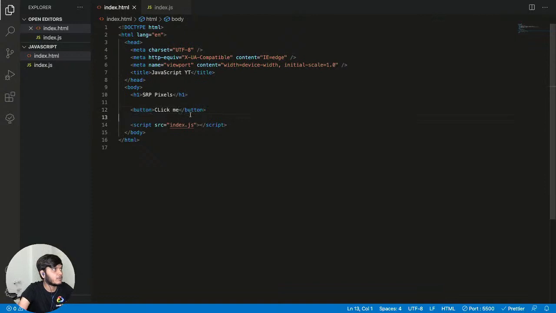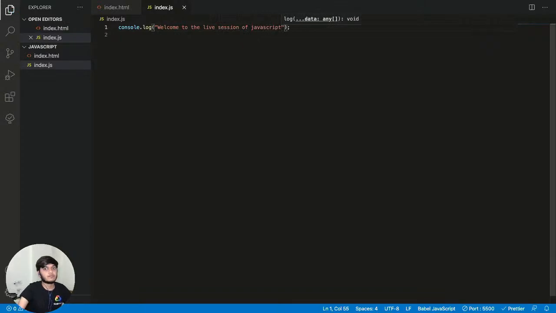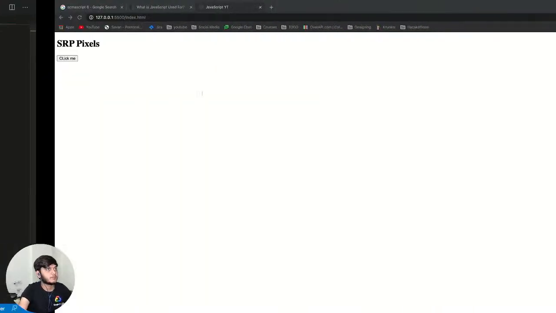And yeah, it looks good. And here we'll first do a console log to check that the JavaScript file is loading up. Welcome to the live session of JavaScript. Looks good.